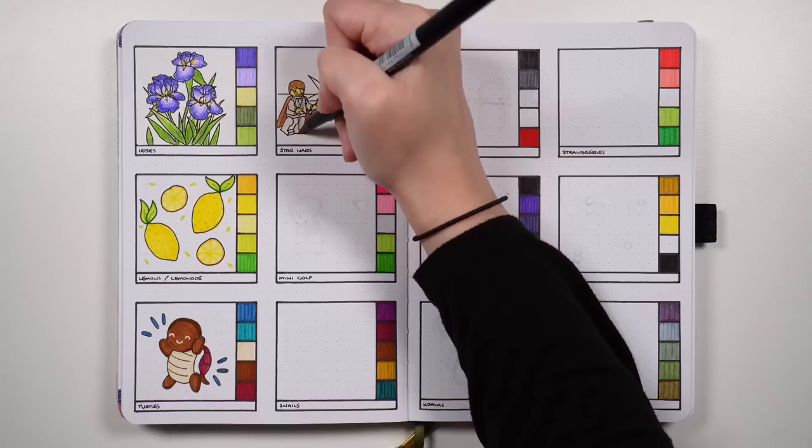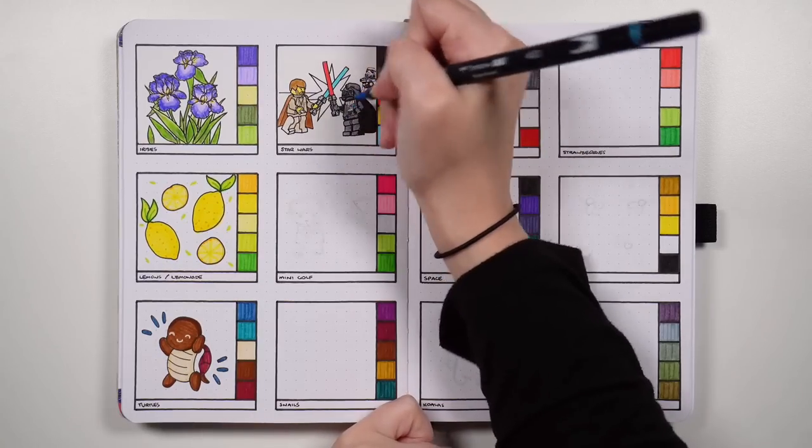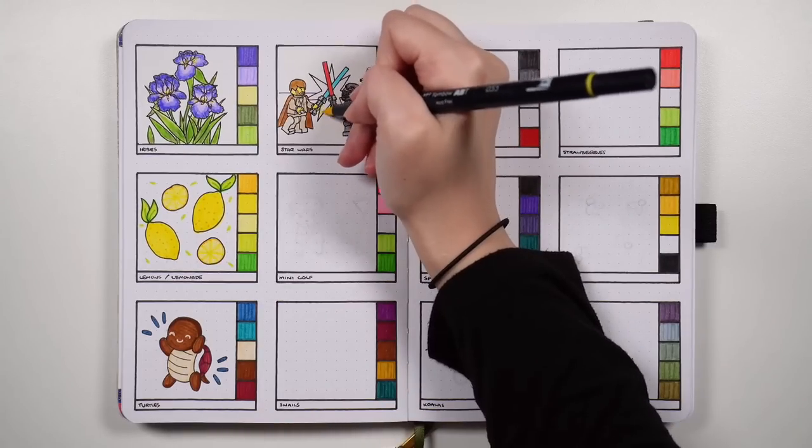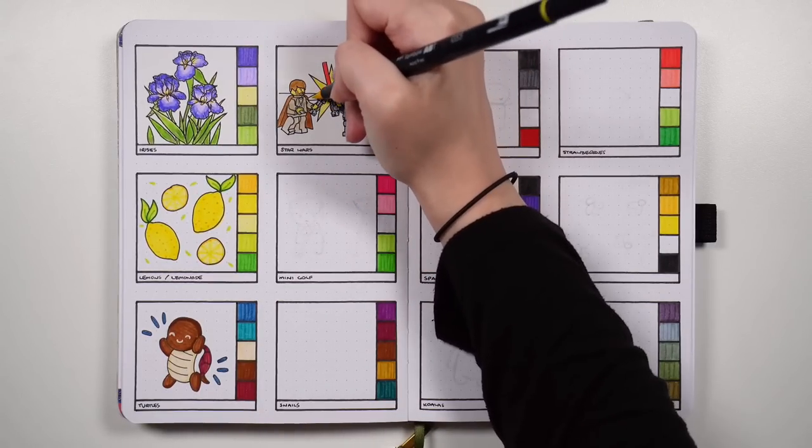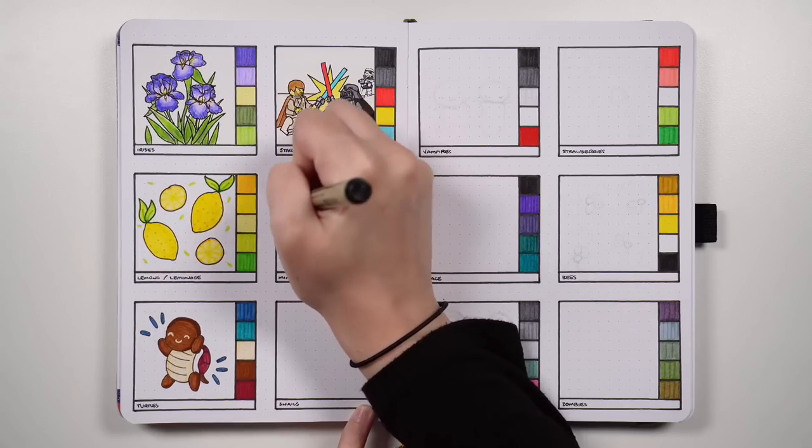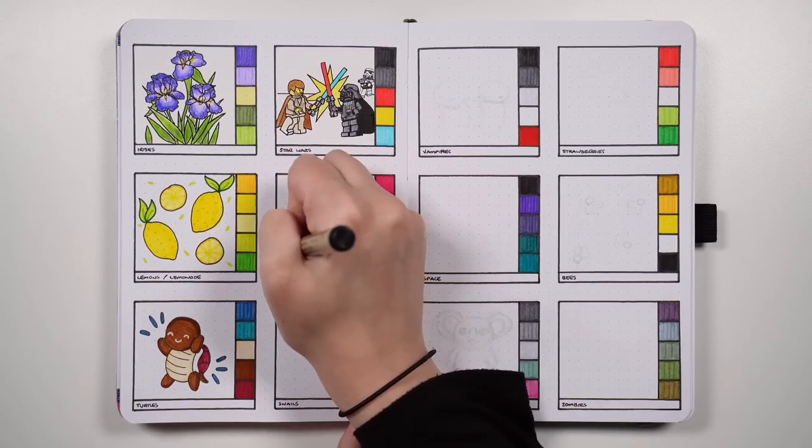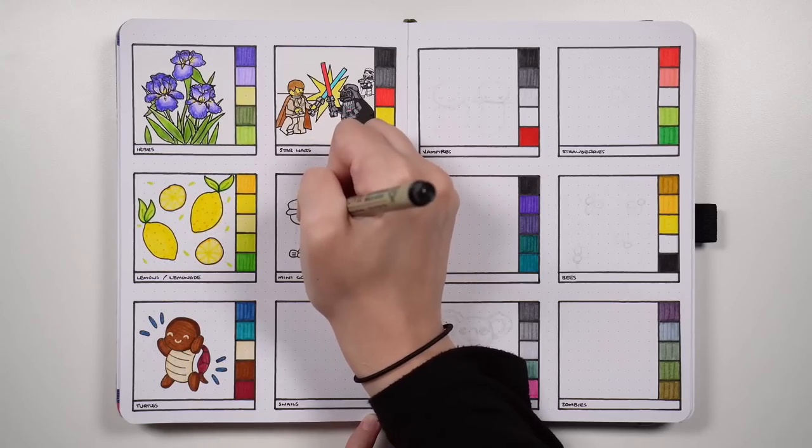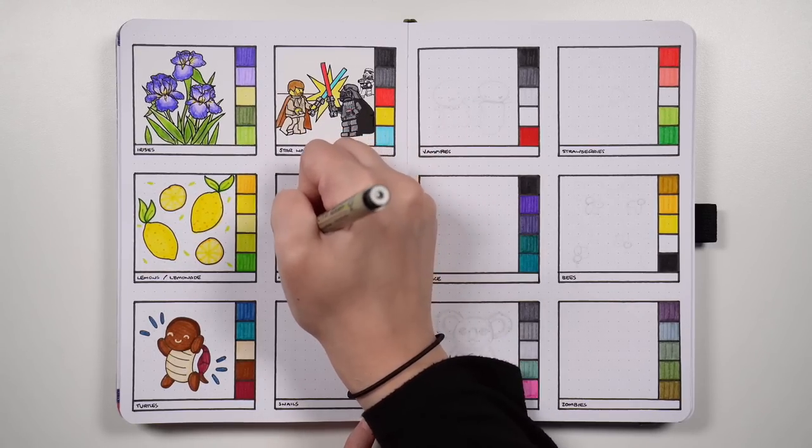But hopefully you kind of get the idea. It also goes without saying that color palettes don't just have to have five colors, and they may not even have five colors. For instance, this month I'm using a black, white and grey color palette, which is only three colors. Our next theme idea though I think would be a really fun one, and this is related to Mini Golf Day. Or more specifically, National Mini Golf Day, which is on May 13th in the US. If you're thinking of Worldwide Mini Golf Day, it's technically in September. But I do think this would be a really fun theme.